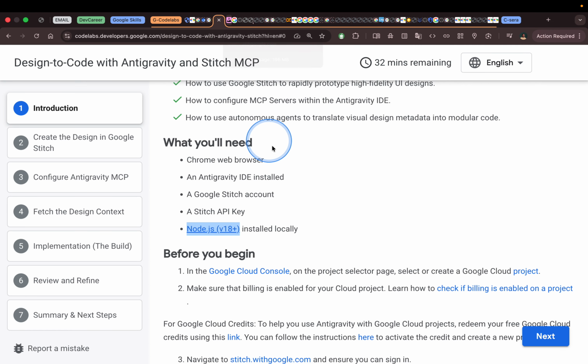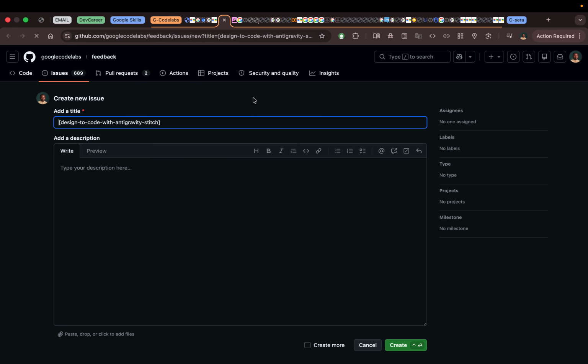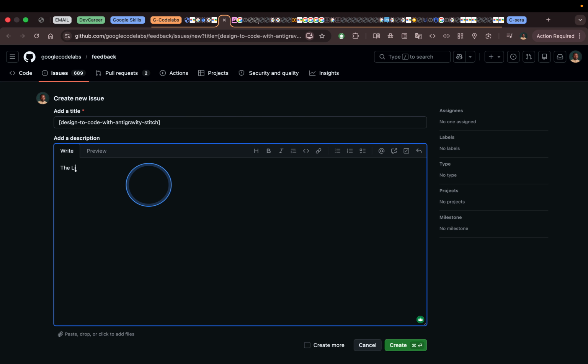So I think there's a problem with the link, so we can make that report a mistake. Report something here. So let's say the link to Node seems not to be correct.